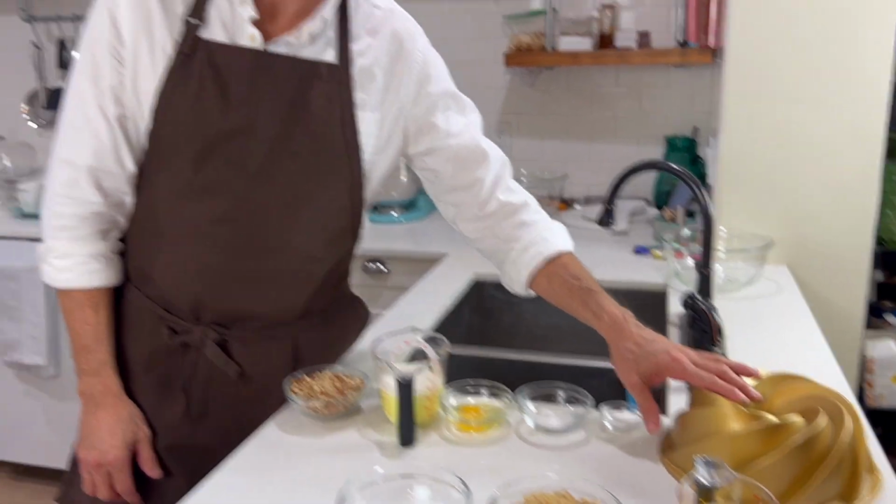Why do you choose to make this today? I choose it because I like this pan. It bakes really well in this pan. And I like the look of it, and I just like the simplicity of it. It's simple, it's easy to make at home. I don't even have to use a mixer.